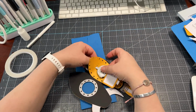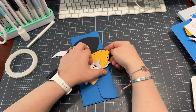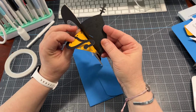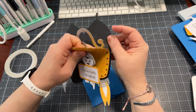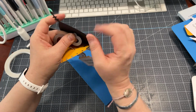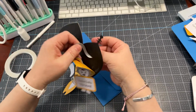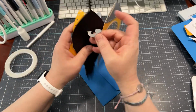All right. So anyway, this comes out, but I'm fussing with it too much. But you see here, there's this little opening. I did not realize this. Oh my gosh, I did not realize that you would actually put this in here. So let's take this off a little bit and put this guy in here. I didn't even realize that. See? So that's how you can go ahead and glue that piece on because it won't matter, supposedly. Come on now.